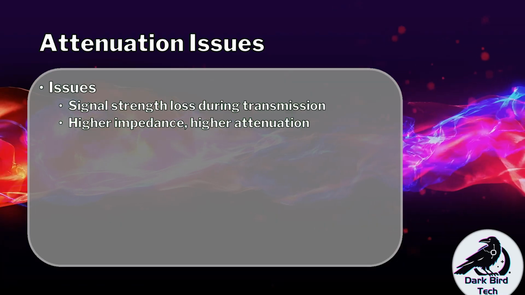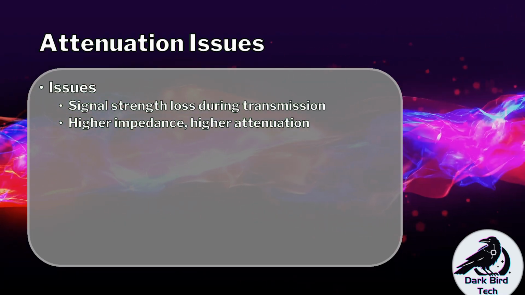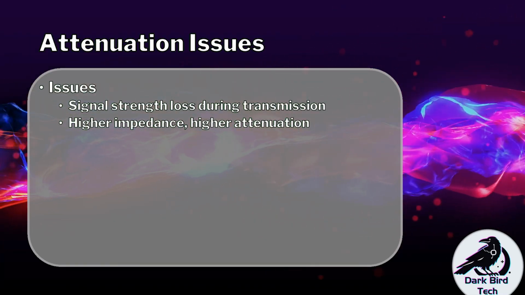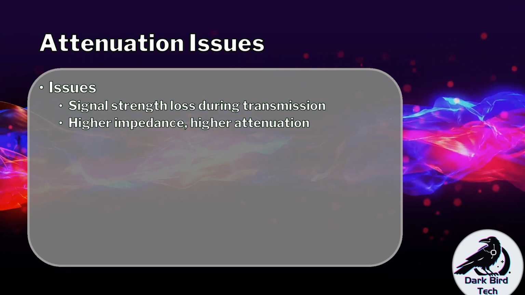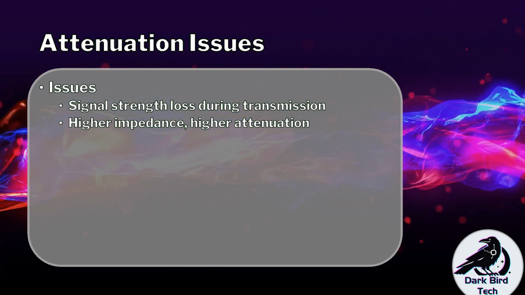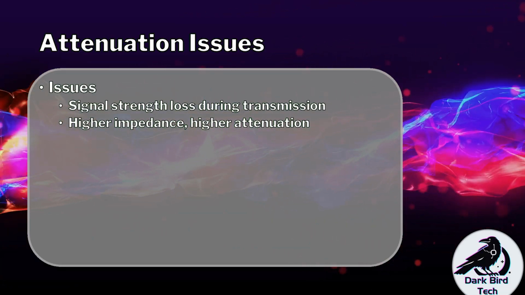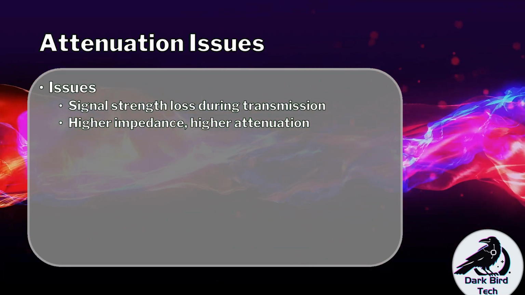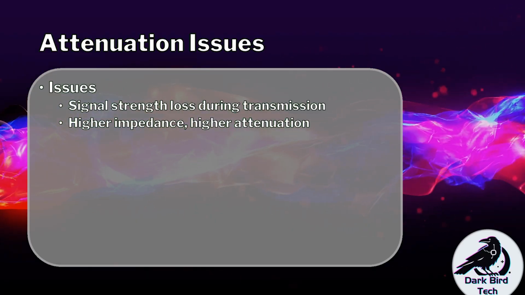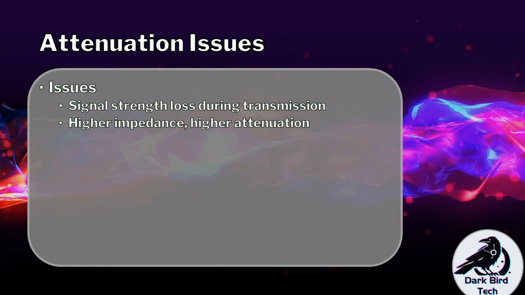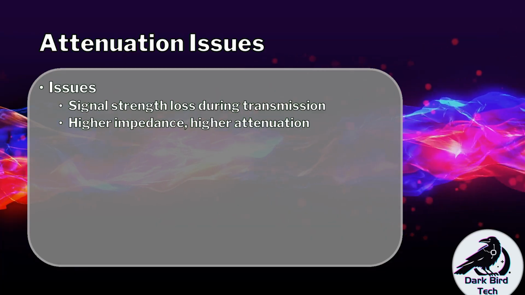You also might experience high impedance causing high attenuation. High impedance is the internal resistance, and some cables may be made poorly, which leads to them offering greater resistance. It's also one of the reasons why we pay attention to the various categories of network cables, because usually the higher the category is, the better it was made, the lower the internal impedance that cable offers us.